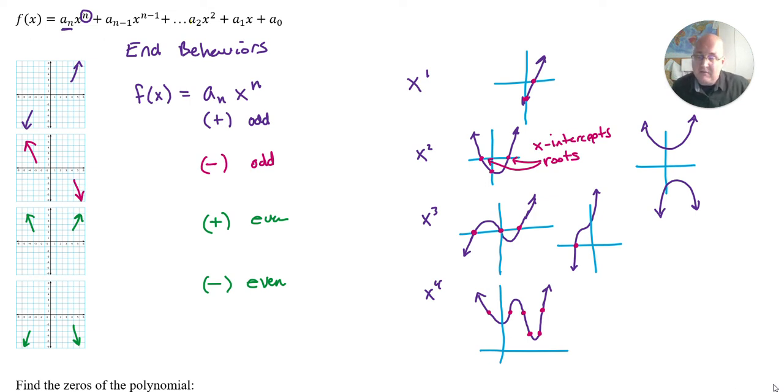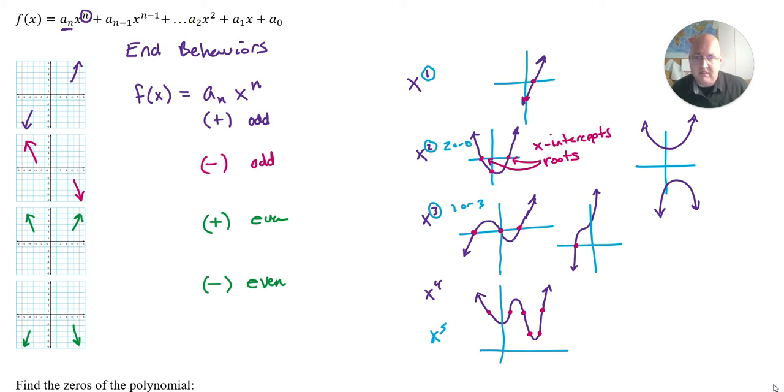If the power of x is odd, then there has to be one intercept for sure. But it could be two more than that, up to the number of the power. So if it's 3, it could be 1 or it could be 3. And if it's x to the 5th power, the number of intercepts is going to be either 1 or 3 or 5. For even powers, it's either 2 intercepts, or it's 0. 2 or 0.